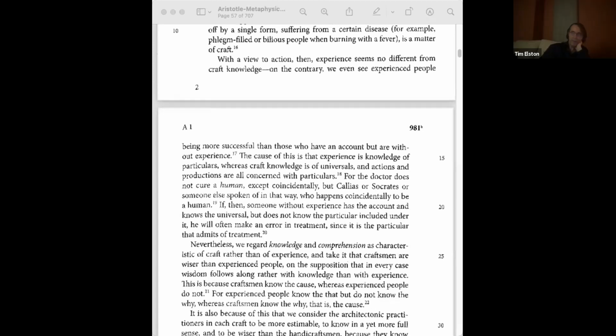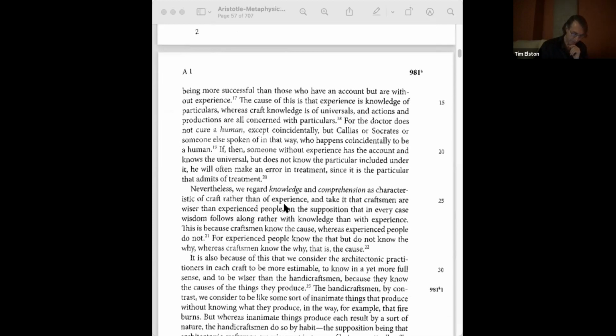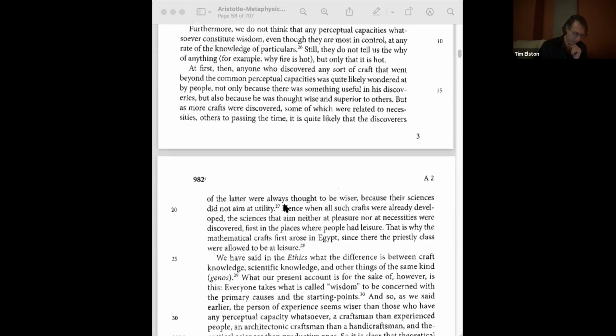Yeah, I think that's right. There's theoretical physics and then there's practical physics. There's theoretical linguistics and there's practical linguistics. And I think that's the distinction that's coming in the next paragraph. I think he uses the term theoretical, and I would imagine that would be in the Greek as well. Yeah, so the very last sentence before A2 is, so it is clear that theoretical wisdom is scientific knowledge of certain sorts or of starting points and causes. Yep.